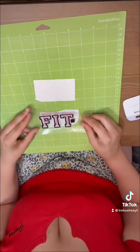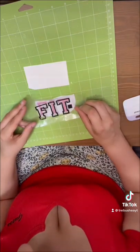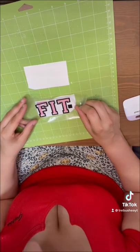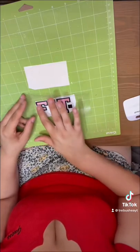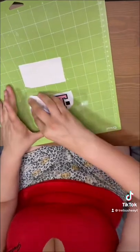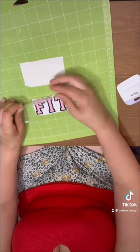And so what we're gonna do now is line up these squares. So line it up as best as you can. I like to do one letter at a time, or one part of the decal at a time. That way, if one little piece is not centered, I can easily pull it up and fix it. Awesome, and there we have it.